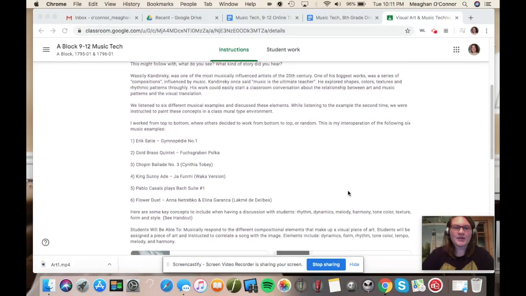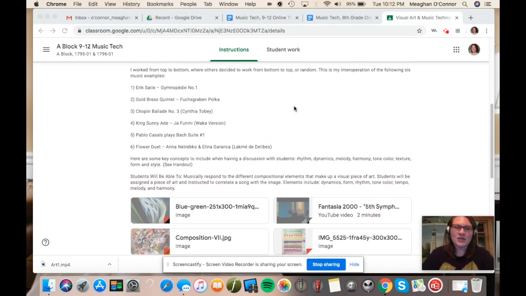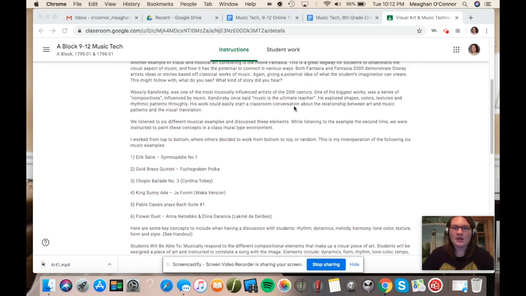Another great example of programmatic music is Disney's Fantasia and Fantasia 2000. If you've ever seen Mickey Mouse as a wizard with a hat on, that actually comes from the movie Fantasia. And what Fantasia does is it's illustrated by Disney artists who hear stories when they listen to certain classical pieces of work.